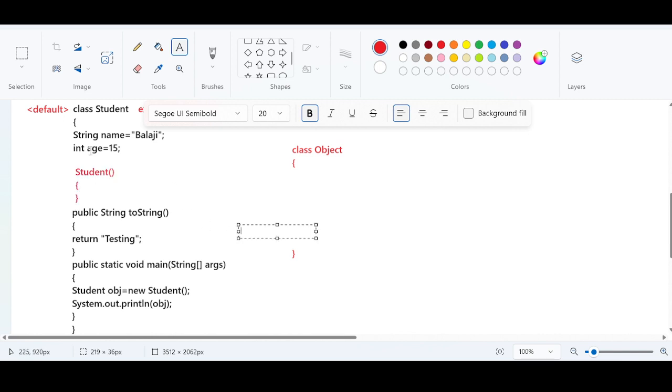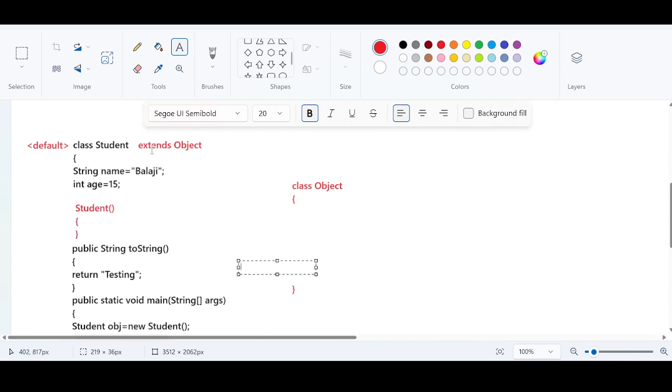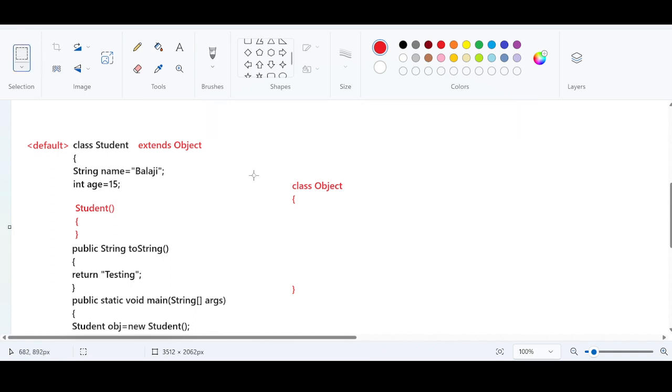Student constructor. The things that I have written in red are the things that will be placed by the compiler. If the programmer is not placing it, the compiler will place this on behalf of the programmer. And I am saying that class Object is the superclass, it is a god class, I can say. It is the parent class of all the classes. So this is the developer class, this is the programmer class, but this is the parent class. For every class, Object class is going to be the parent class. So our current class is extending Object class.